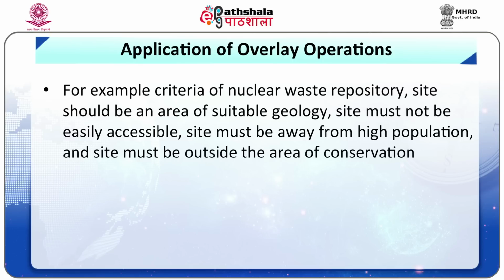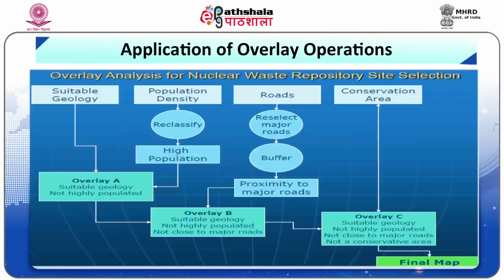So now after selecting the best possible site for school, say now we want to find a location for the nuclear waste repository. So this site should be an area of suitable geology, must not be easily accessible, must be away from high population, and the site must be outside the area of conservation in case of a nuclear waste repository we want to find out. So we need to create layers from that.